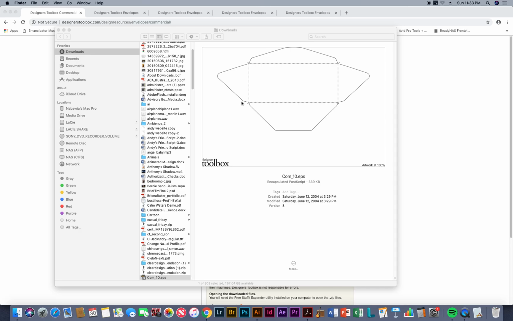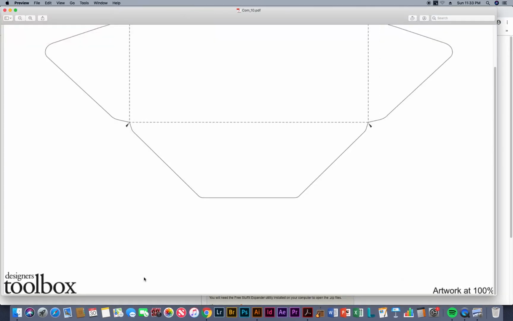So when you take it to a print company, they would be cutting along these edges, making what we call die cuts, and then your design would be inside here, and they would be folding along the dotted lines, and that would open up into Illustrator.